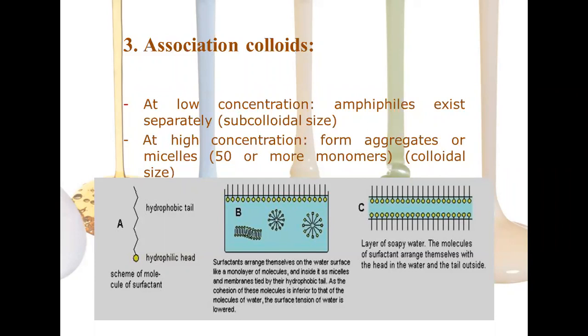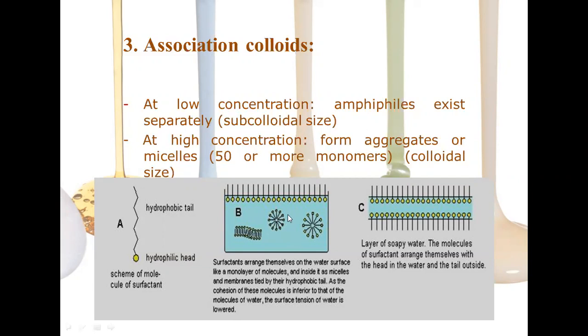Some examples of surface active agents are anionic type, cationic type, non-ionic type, and ampholytic type. Examples of surfactants I have already discussed in Unit 3. Anionic type is SLS. Cationic type is cetyl trimethyl ammonium bromide or cetrimide. Non-ionic type is polyoxyethylene lauryl ether. Now ampholytic is dimethyl dodecyl ammonopropane sulfonate.